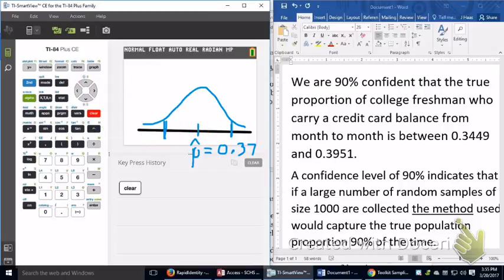On the other hand, if you were off by just a little bit, like if your true sampling distribution of p-hat would have looked something like that, and this is our estimate based on our sample proportion, you can see that with our 90% confidence interval, if I'm willing to say, hey, based on me being 90% confident, I'm going to say it could be anywhere between here and here in this 90% of my data, then I did just barely capture the true population proportion value, even though I was relatively far out in the tail of my original distribution. And that's the point of using a confidence interval. It increases the chance that you capture that unknown population parameter.